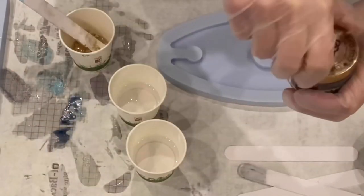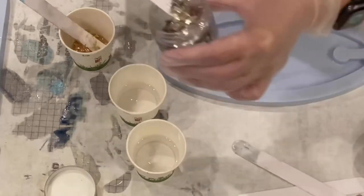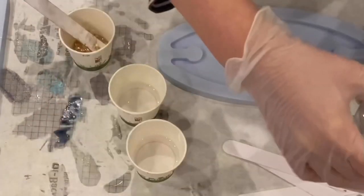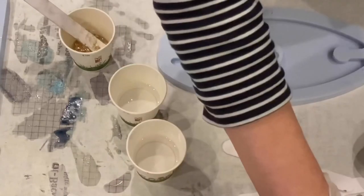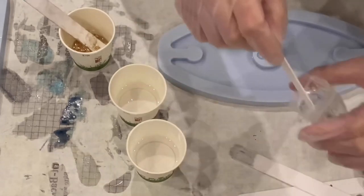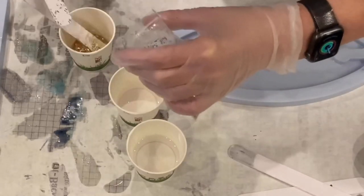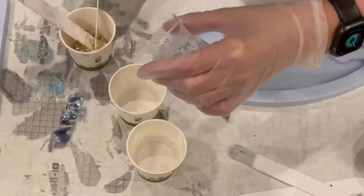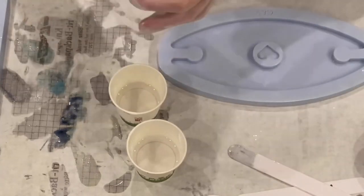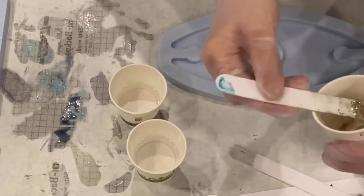I'm using the chrome drizzle, also from the luxury collection from Scala Berry, and I think this is a nice mix. Finally, I'm also adding the champagne glitter — not the fine glitter from the Aura box, it's a little bit bigger. So this is my mix for some highlights in my pour, and I think it's a nice combination.